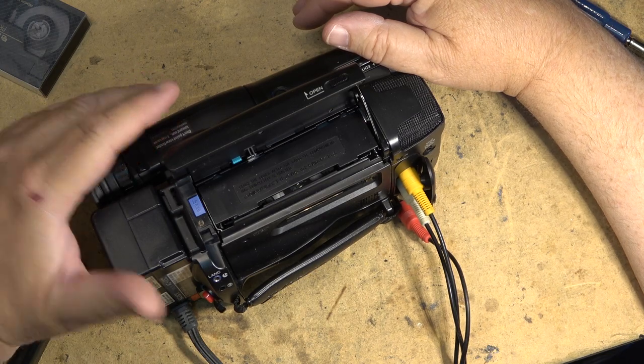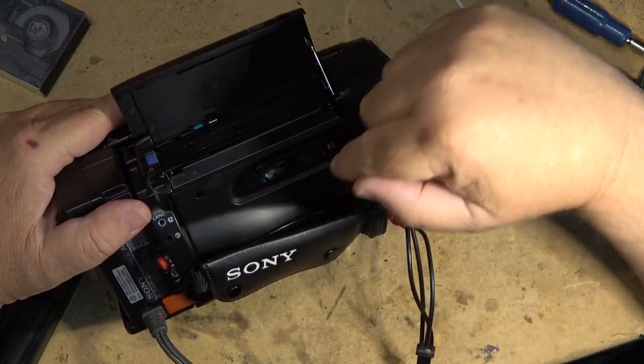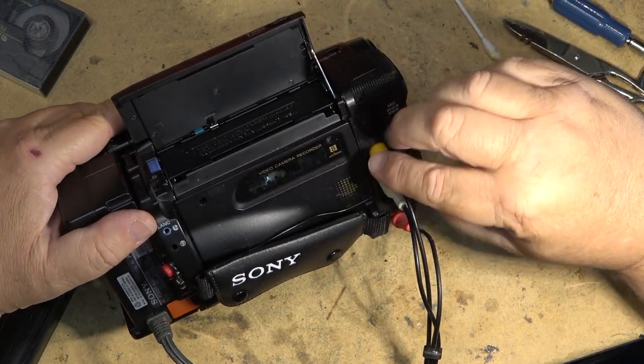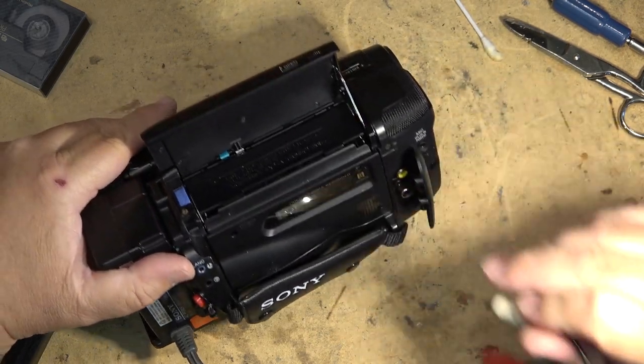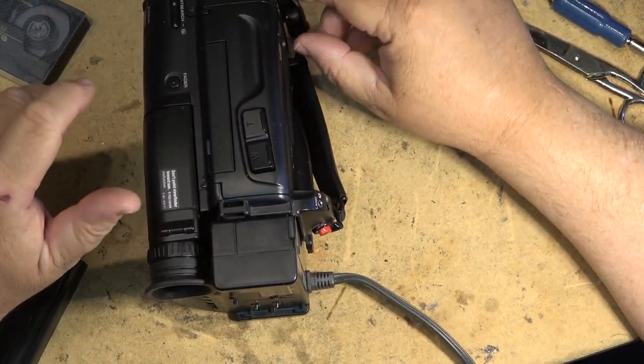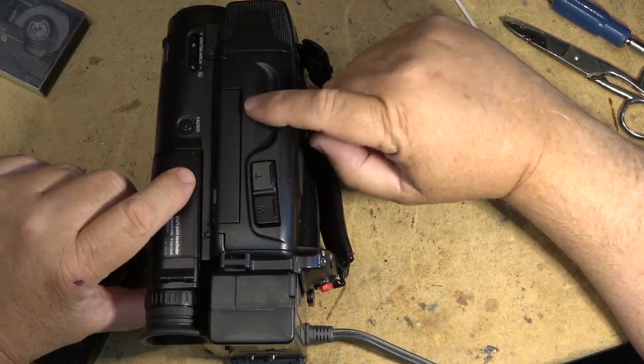It would go forward because forward's only monitoring the take up side over here. It's not monitoring the supply side, but when you put it into rewind, it's monitoring the rotation sensor on the supply side. So all of those problems on this type of camcorder can all be traced back to that little circuit board and those connectors on the circuit board. When you see those problems, that's the first place to look.